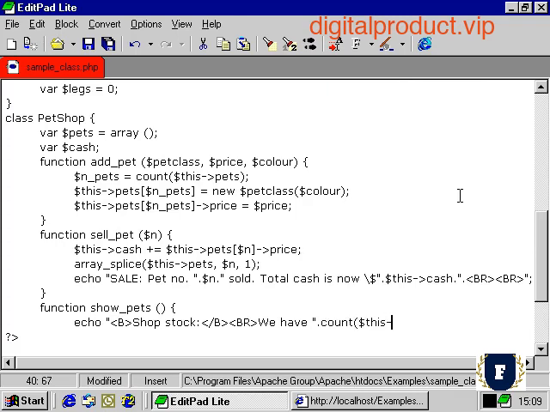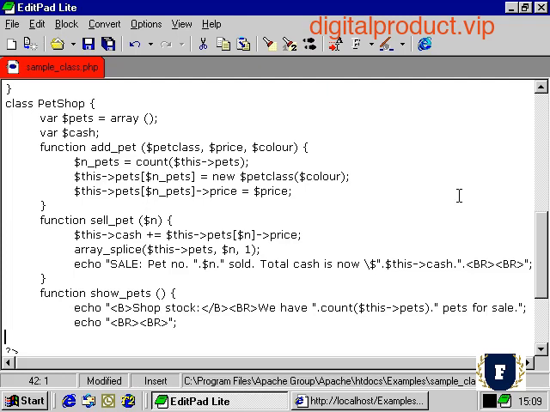So we're going to count the pets array, which will contain all the pet objects that we've created. Then a couple of line breaks, and then we're going to iterate through the pets and we're going to specify each of the pets that are stored in the pets array.